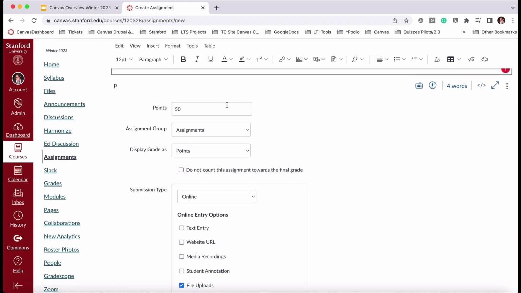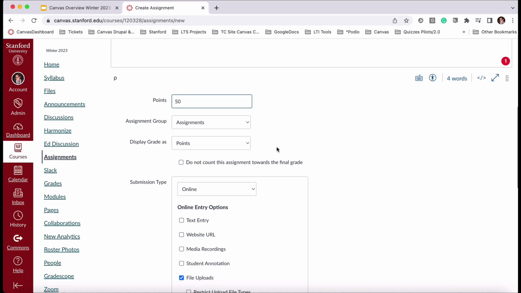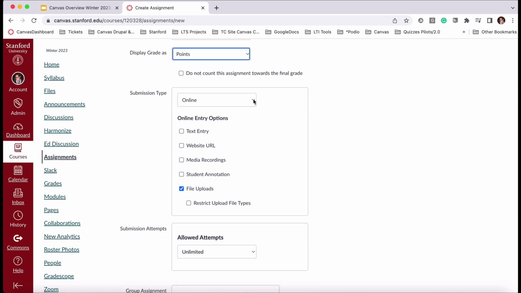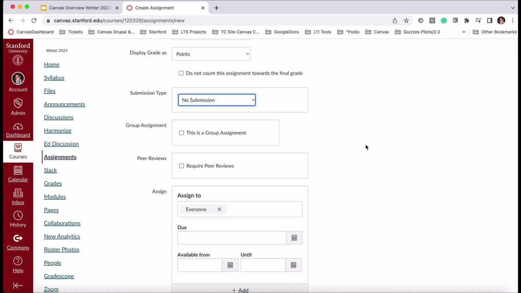Now, since this is my midterm, I'm going to leave it for 50 points, but you have all these options within Display Grade As. If this is your first time setting up an assignment, your submission type may appear like this, with no submission type.